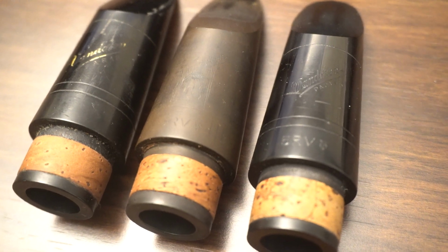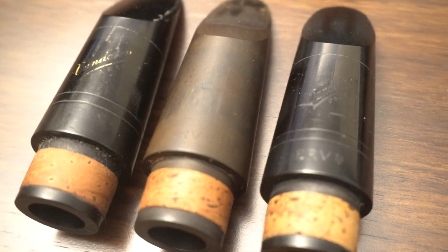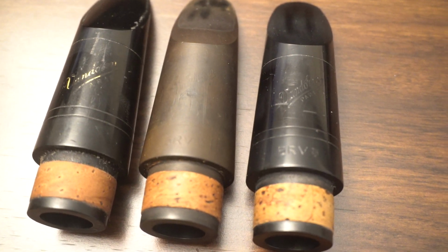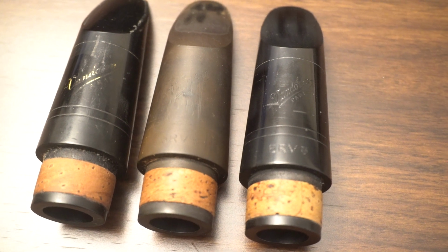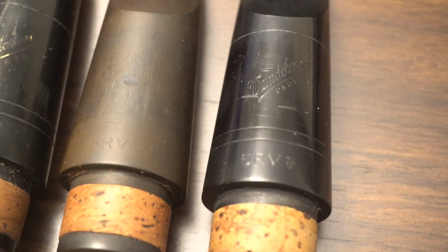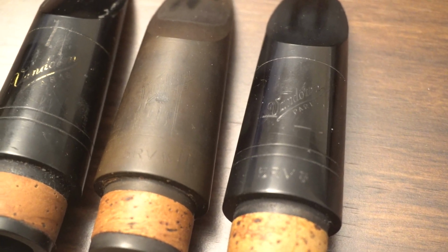Like the ship of Theseus, that which was once is no longer. The two mouthpieces on the right are actually the mouthpieces that Harold Wright recommended for his students. They are engraved 5RV lyre. They're engraved. And the rubber, as you can see, was actually quite good.